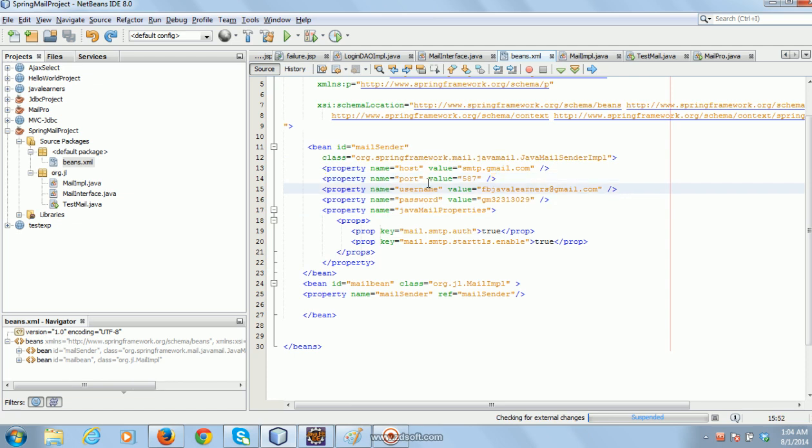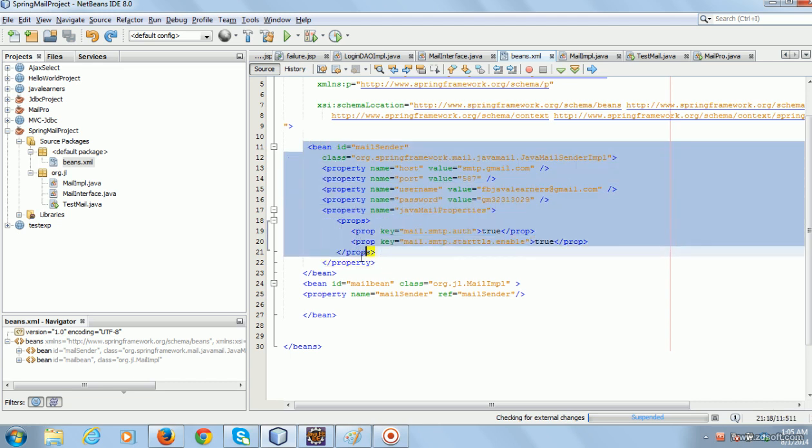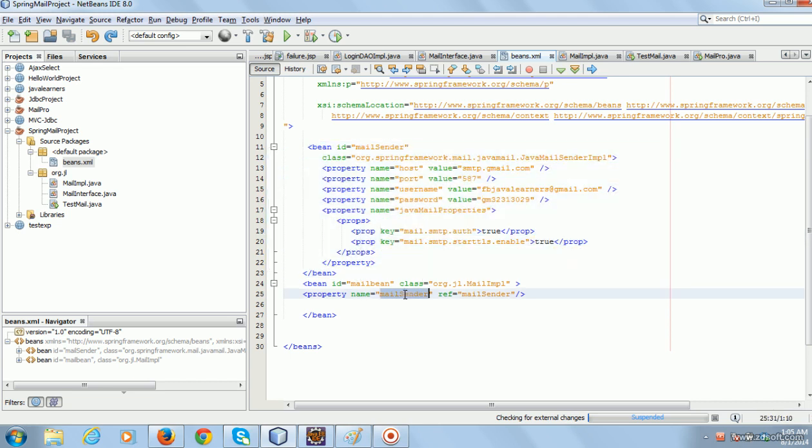These properties will be populated with these values, and this object will be injected into the property called mail sender in the class mail IMPL. So Spring reads this and creates this object.